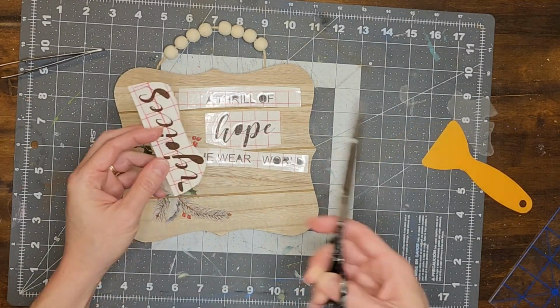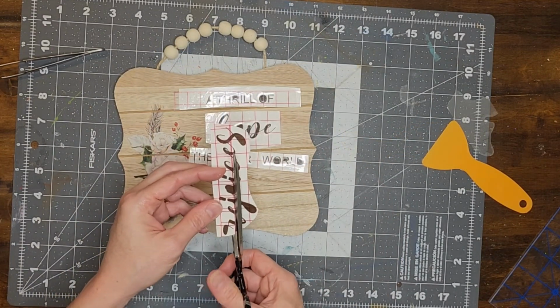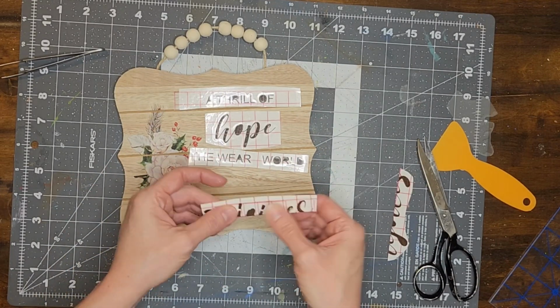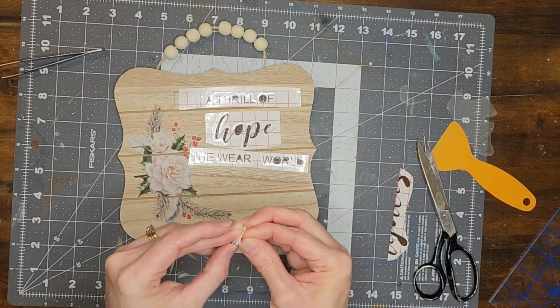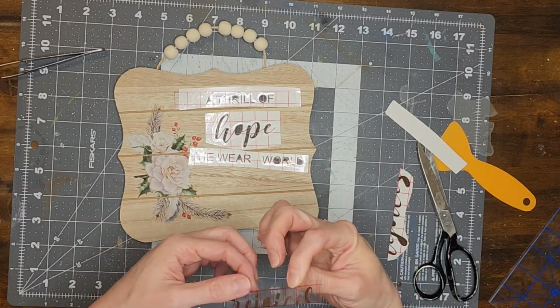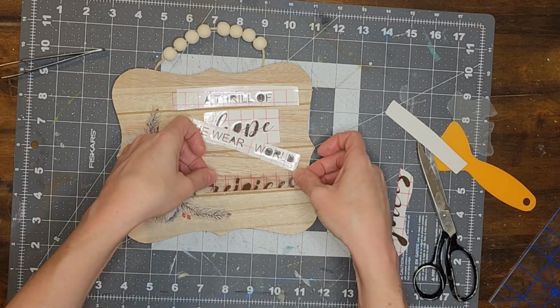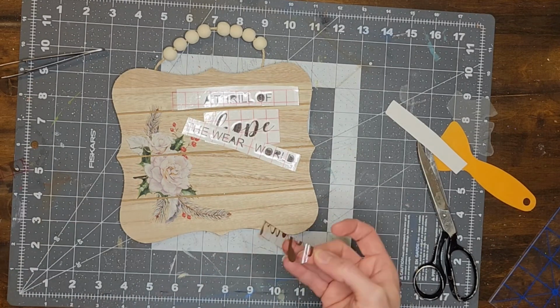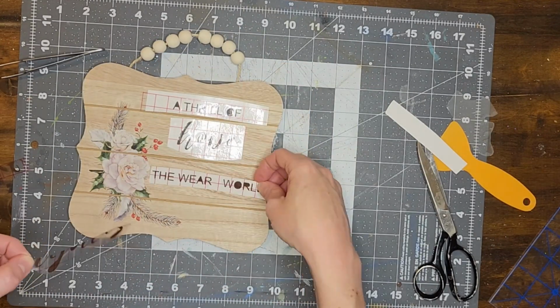I wasn't able to fit the word Rejoices in the bottom section, so I decided to cut it in half and apply the top half to the third section and then the bottom half to the bottom section of the sign. I put the bottom half on the sign first, lining up the top of it with the groove on the sign.